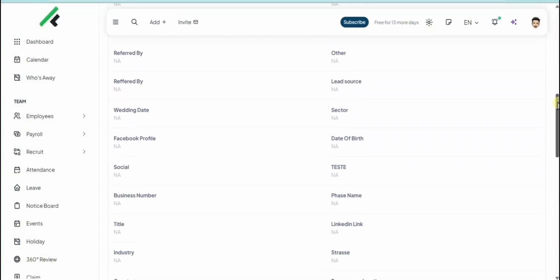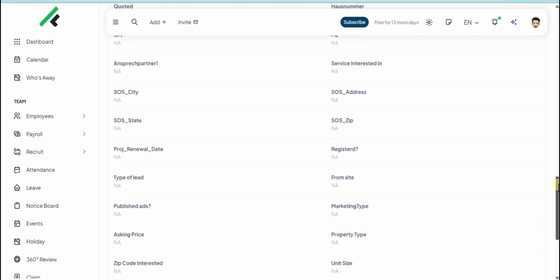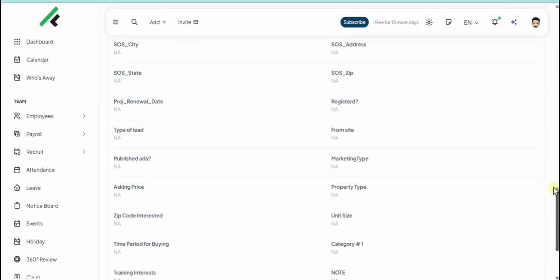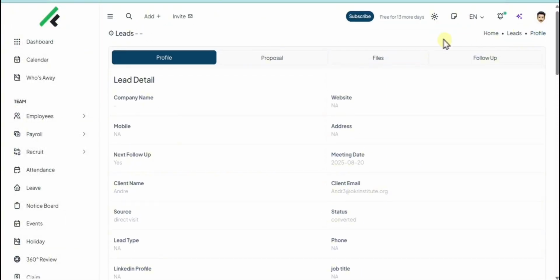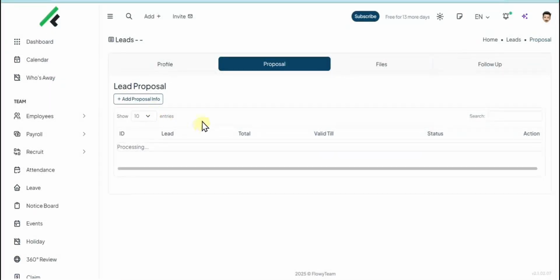And at the moment we don't really have the automation for the lead and also client module, which means that you cannot send any email within the platform. But you don't have to worry because our developer team already considered this aspect as well, and we will include it in the future roadmap.